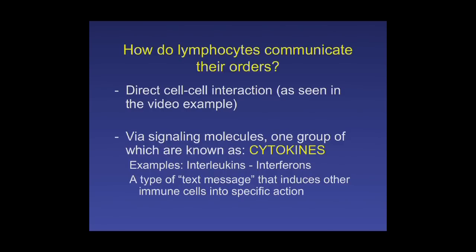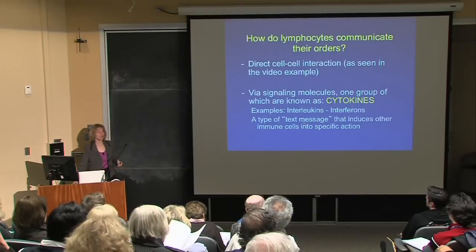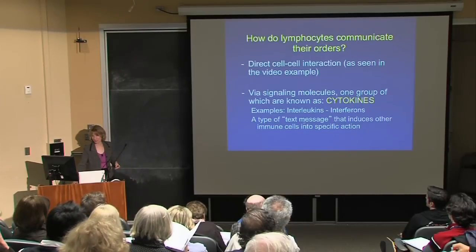So if, for example, the germ is tuberculosis, then a cytokine will be sent out by the lymphocyte to other specific cells specifically to put out chemicals for tuberculosis. Okay? So cytokines are like text messages that go to other parts of the immune system saying, this is how we're going to coordinate the attack. So cytokines are absolutely key for communication about how to coordinate the attack. Very quick explanation of a complicated principle.